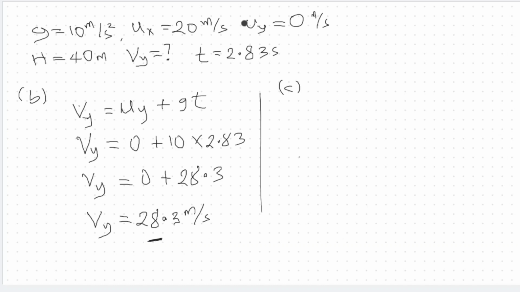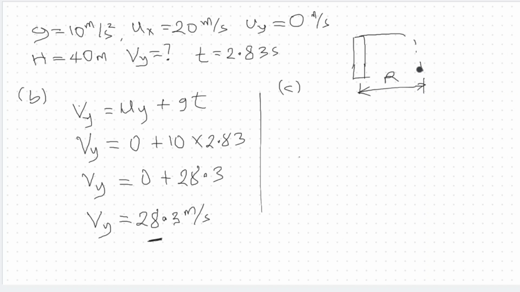All right, for the C part of the question, which is the distance from the cliff when it strikes the ground, let's just look at this. Let's say we have the height like this, and then the motion started like this before it came down. What we are calculating this time is the distance from the cliff to where it hits the ground. That's usually represented as a range, R.